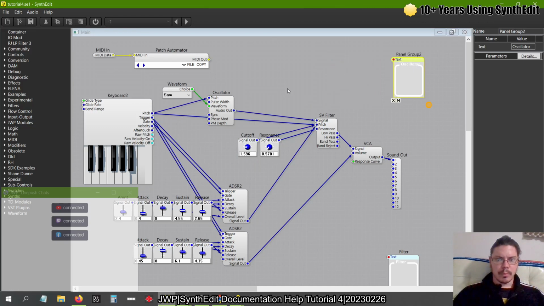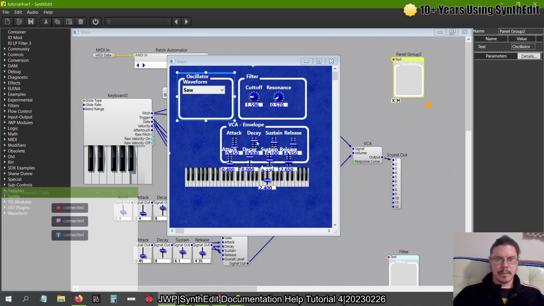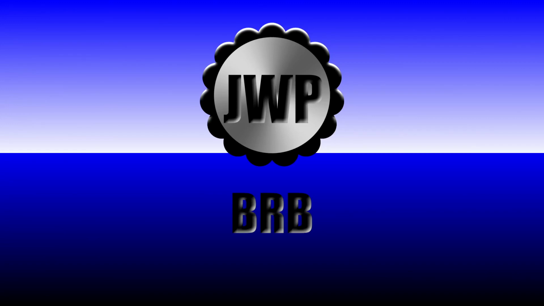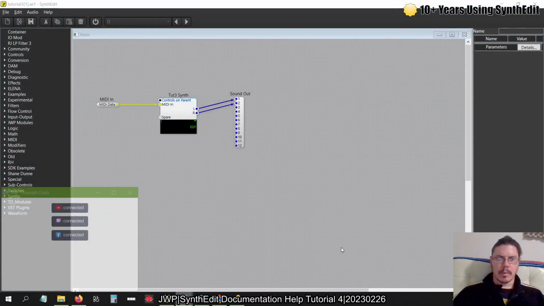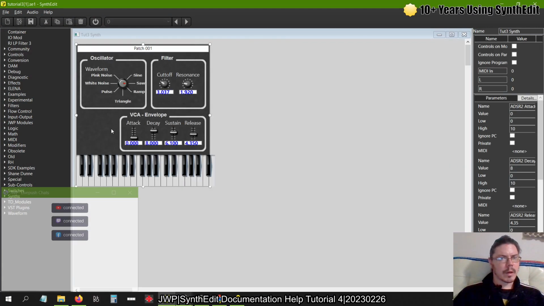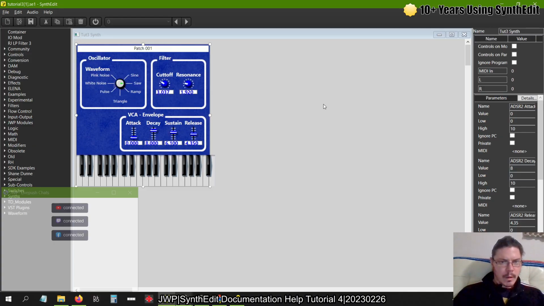If we look, it looks pretty much like the synthesizer from the last tutorial. A little bit different here and there. I might actually be able to just go grab that. Thinking about it, yeah, because it looks like this isn't in such great shape. So I'm going to throw up a quick BRB and go grab that file. Alright, I still had it on my computer, so I didn't have to dig too deep. Panel edit, and we have what we used to have. I'm actually going to switch back to the default skin, just so everything lines up better.